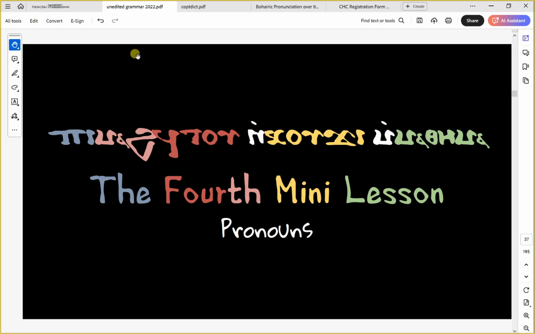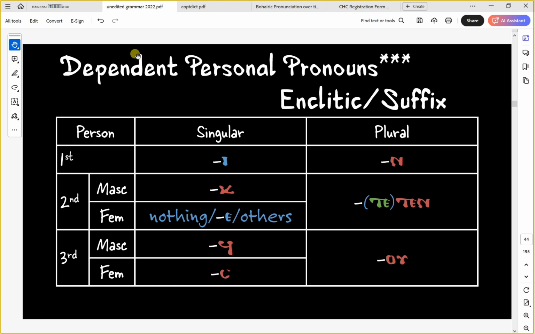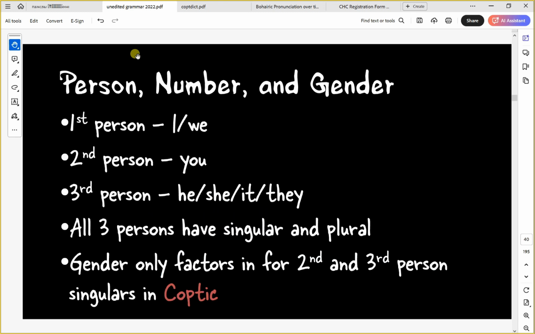Today we're going to start lesson 4, or mini lesson 4, however you want to think about it. We're going to talk about pronouns. I'm going to start on the main slide deck and then go to the shortcut one. I feel like it will be the same thing. I could be wrong. It will be the same thing, but it's okay.